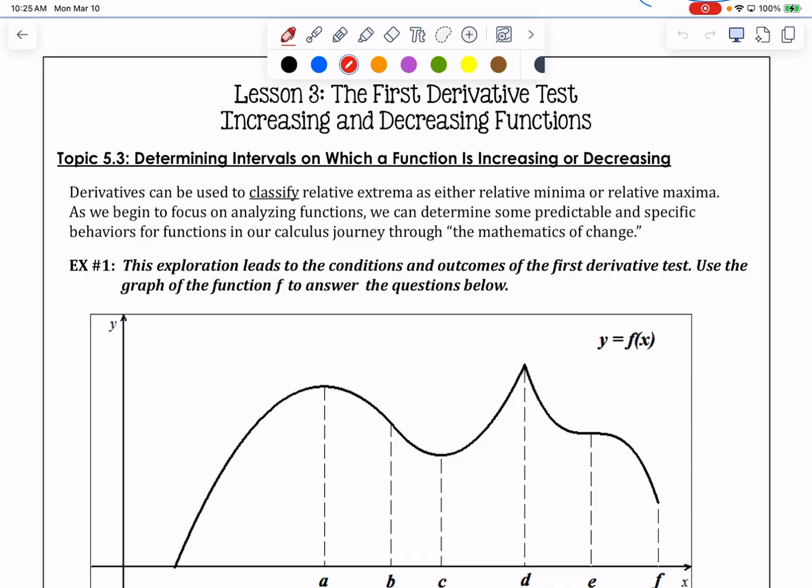Okay, the first derivative test, increasing and decreasing functions. The reason this is going to be so easy is because I basically already taught it to you. If you remember doing particle motion and doing sign analysis for velocity and all that, it's basically the same thing because velocity is really the first derivative test. And where velocity was positive and negative is where it was moving right and left. But what we're going to do is just say generically, it's where the original function either increases or decreases.